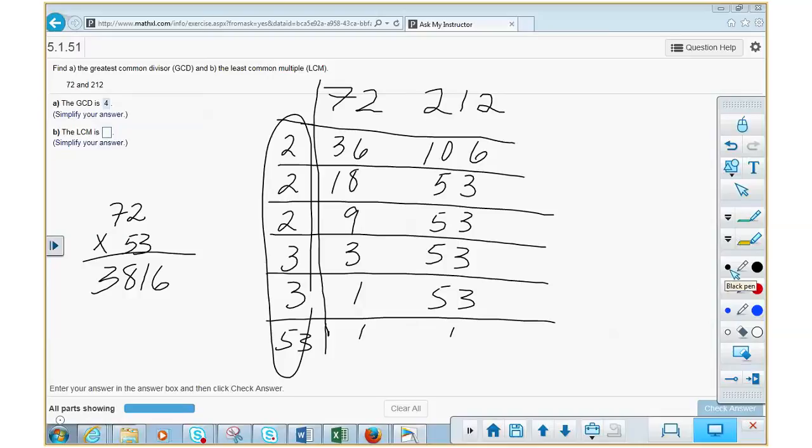And for those of you that have no earthly idea what I'm talking about, you could take this number right here and change it to 50 plus what? 3. And anybody can multiply by 10, right? Most everybody can, you just add 0. So 10 times 72 is what? 720 times 5, because 10 times 5 is what? 50. So that's how I got 720 times 5, I got 3600. Somebody check that. That's what I got there. And then 3 times 72 will give you the 216. So 3600 plus 216 is 3816. You can do it that way.